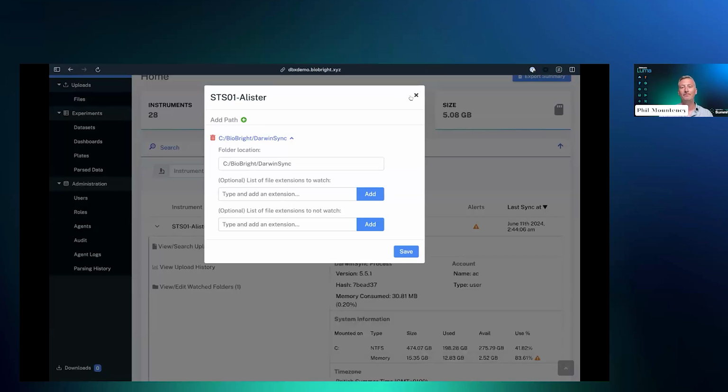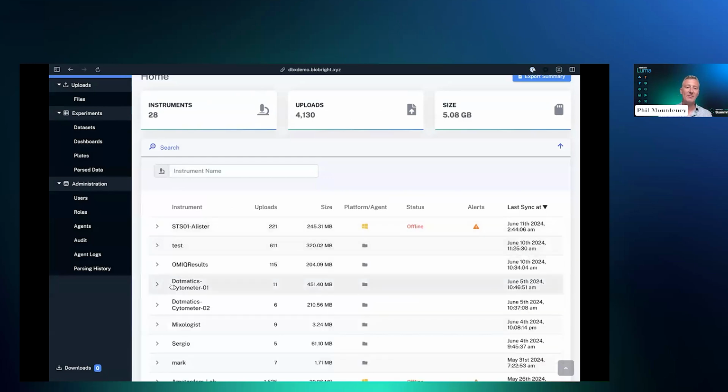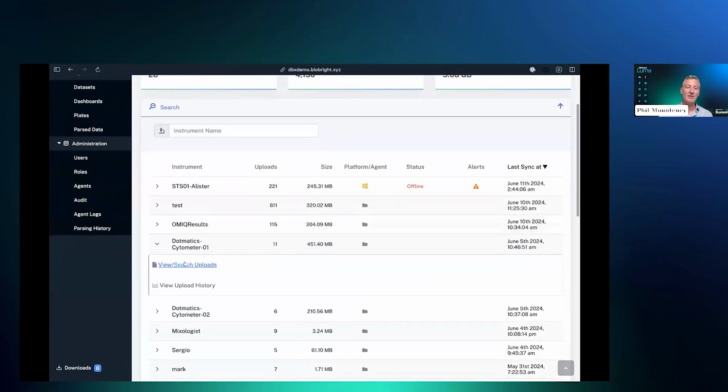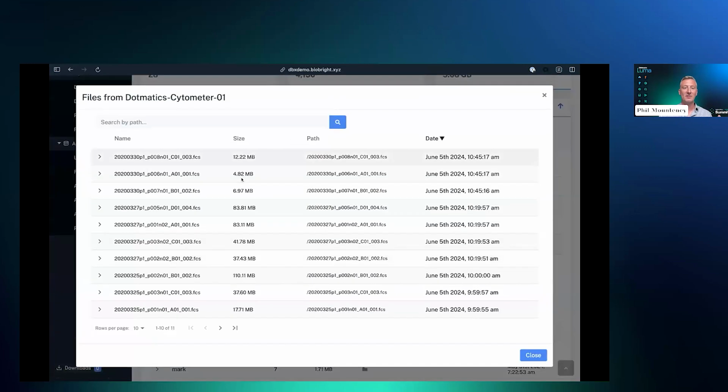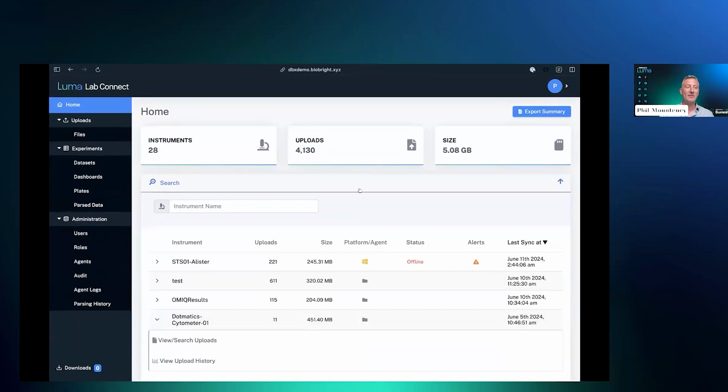It's really important. So as these files are swept up, as I said, they're made available in the cloud and via the API. We can see here a connected cytometer that has swept up a whole bunch of FCS files that are ready for analysis. Now, even though we could download these files and go and load them into our analysis software, we don't want you to do that. That's an extra step that you shouldn't need to do in a digitally transformed company.